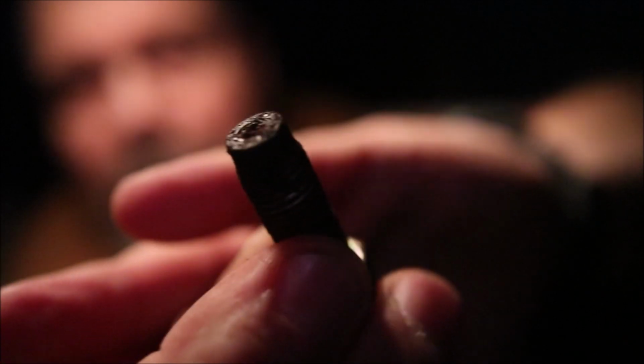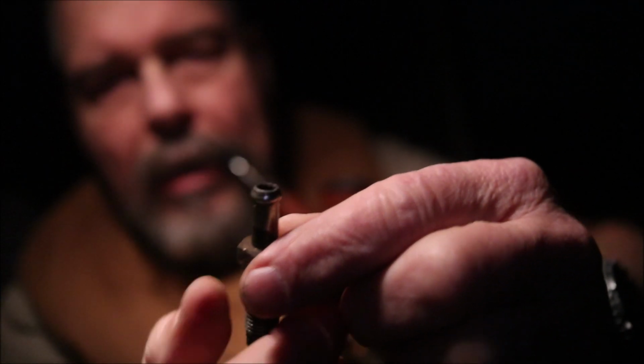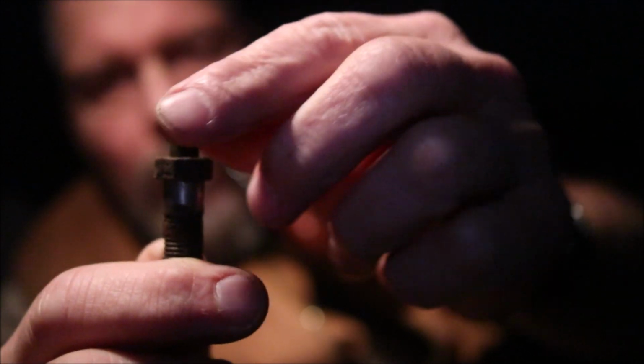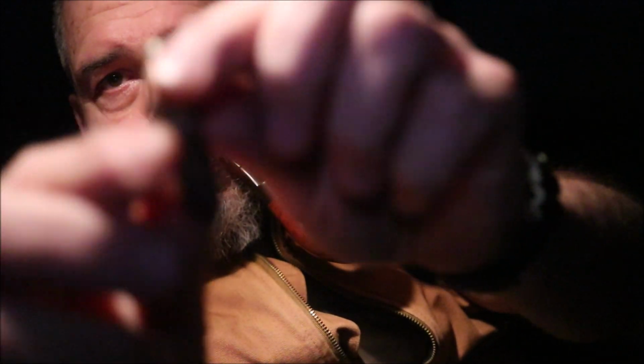So he thinks that this is the culprit. It's a breather valve. It's just a very simple little valve in that it has a little ball bearing that when pressure is down below in the differential, it opens up and allows pressure to vent, but doesn't allow pressure back in, I believe, is how that works. Probably a 50-cent part.